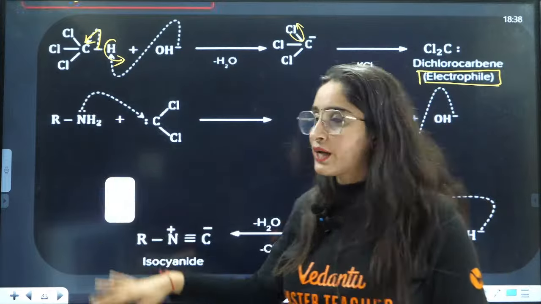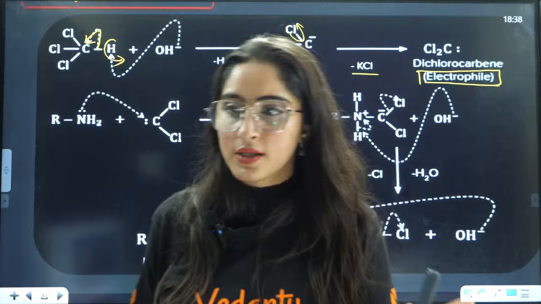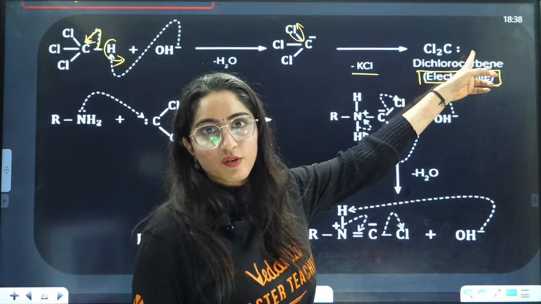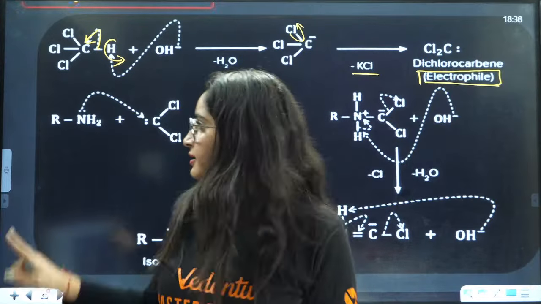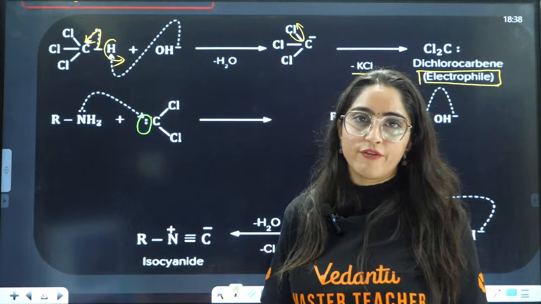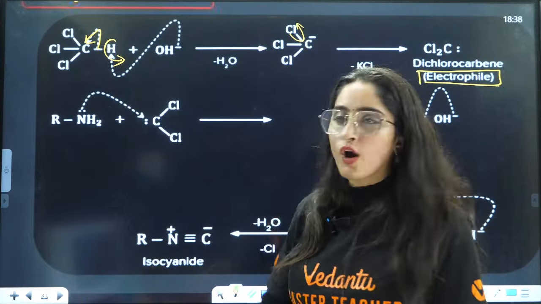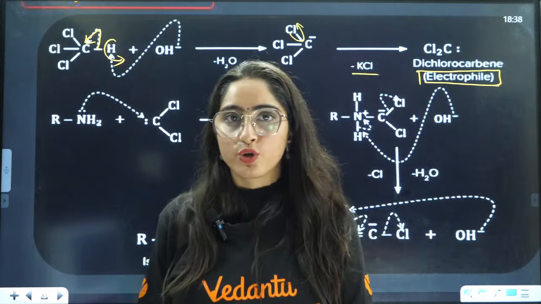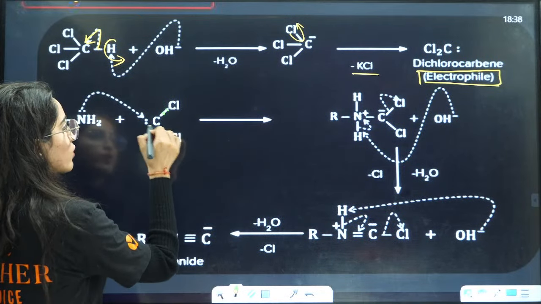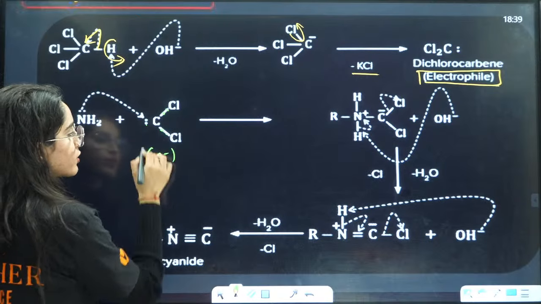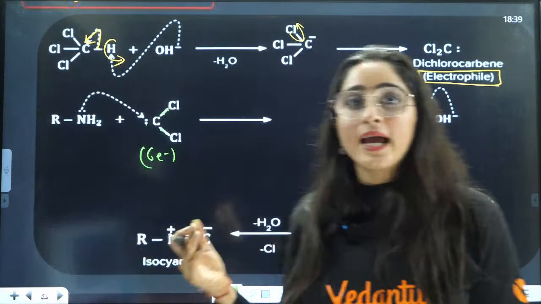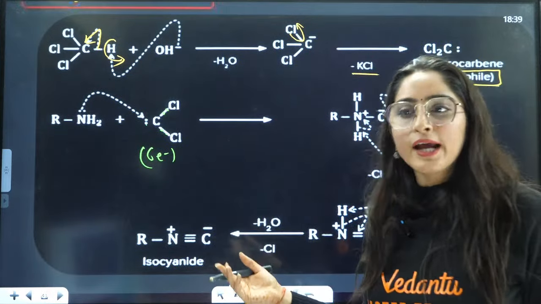Now the first question that students usually confuse is, they say, ma'am, this has 2 electrons, this is also a lone pair, if it has lone pairs, then how come it is electron deficient? Guys, let's talk about the octet rule here, a very basic rule, right? It has 2 electrons, 2 electrons and 2 electrons, total 6 electrons. So the octet is definitely not complete, it has 6 electrons, so it is definitely electron deficient.